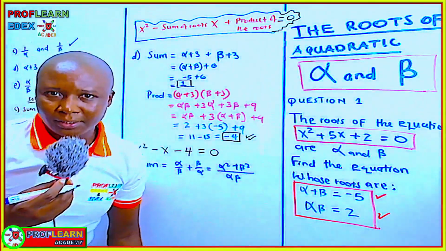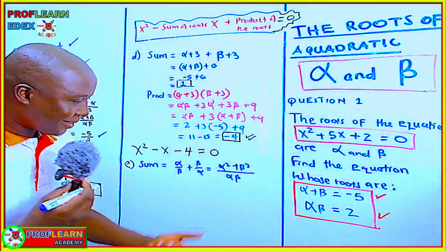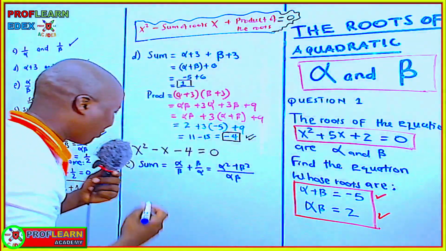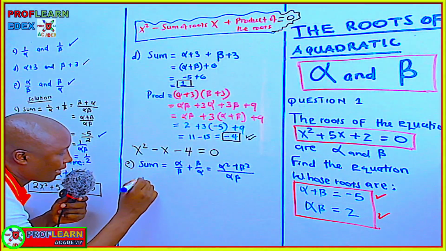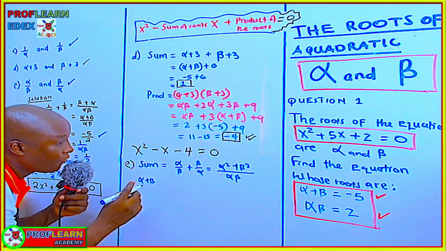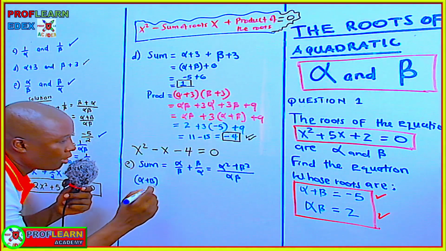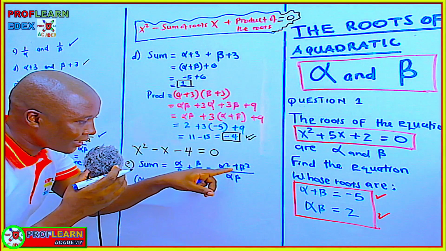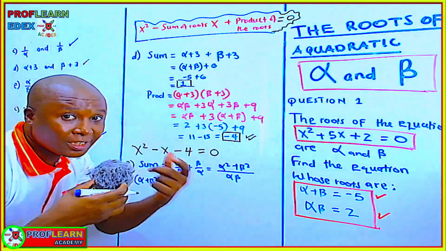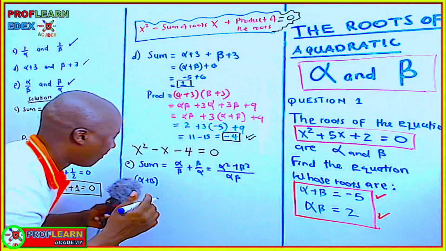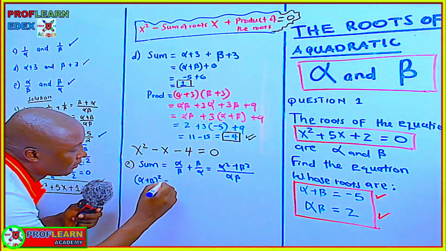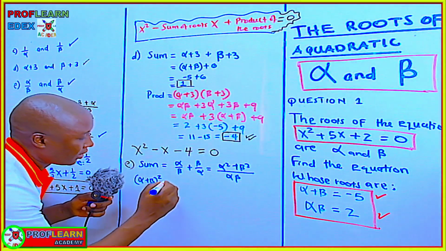So things are getting messy, meaning there's something else we need to do. Let me show you, it's pretty simple. We are going to say alpha plus beta. If you have alpha plus beta, we are trying to see how you can get something like this, and what it can be replaced with, so that you can substitute these two here. And then if you square this, let us see what it will give us.